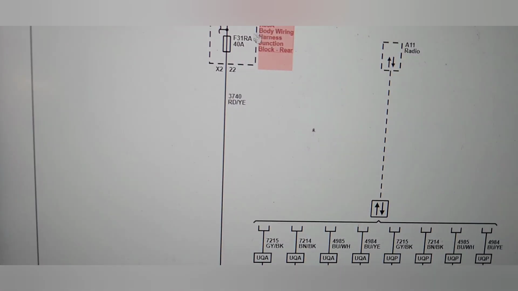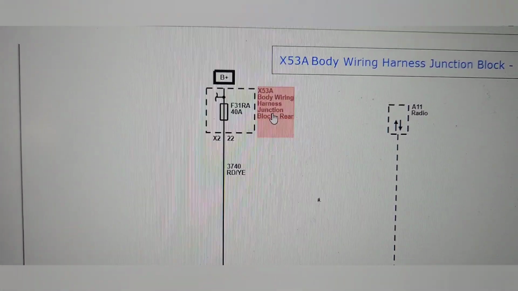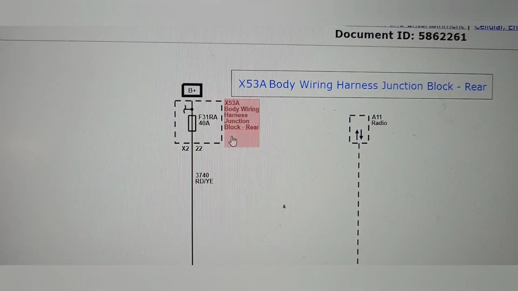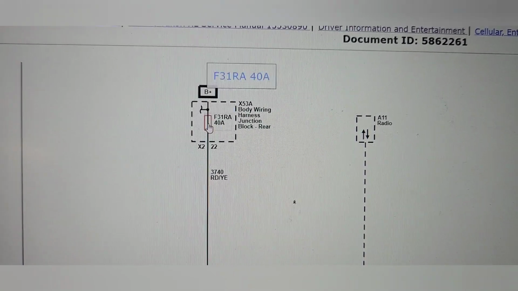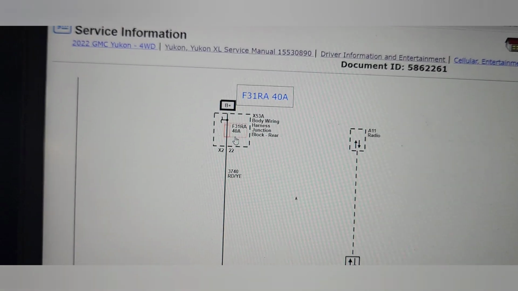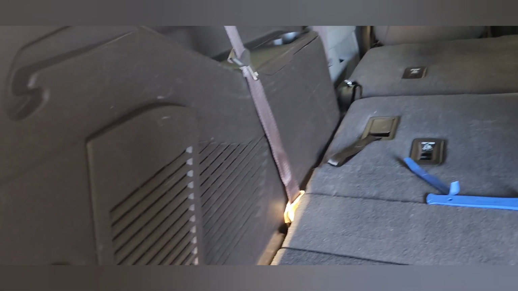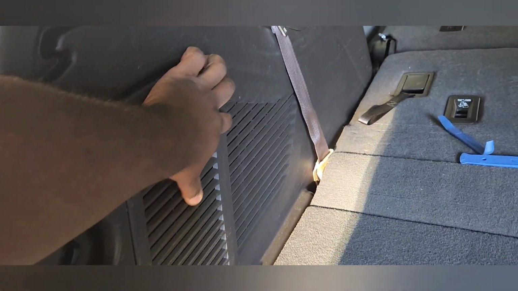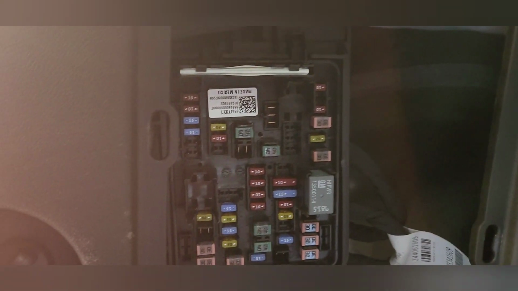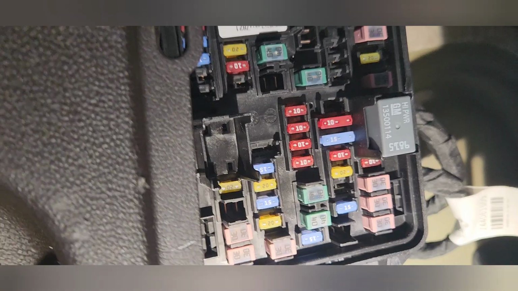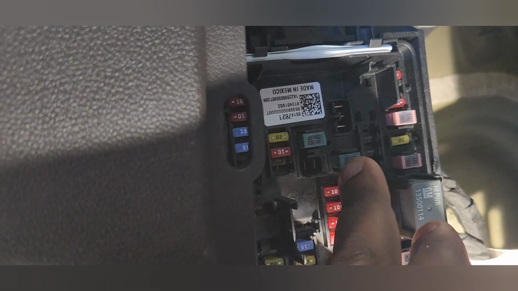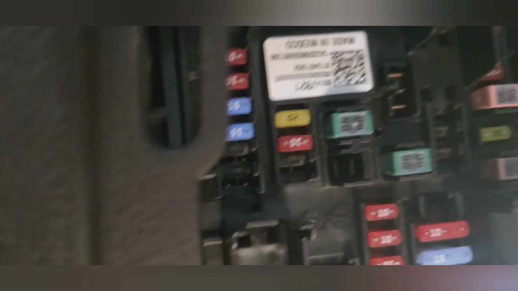It is a 40 amp fuse right here in the trunk compartment. That's where it's at. I'm going to check it. Fuse 31, 40 amp. We're currently in the trunk, so it will be in here. So let's remove this cover here. There it is. Here is the fuse box. So here is this fuse here. That's the 40 amp fuse, the green one. This one. You will see 31 right underneath it, marked on it.